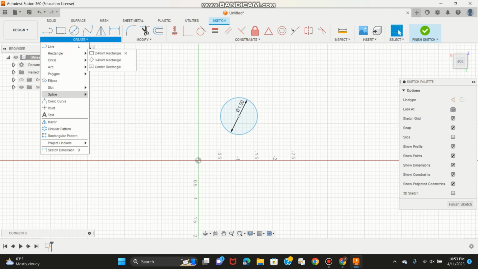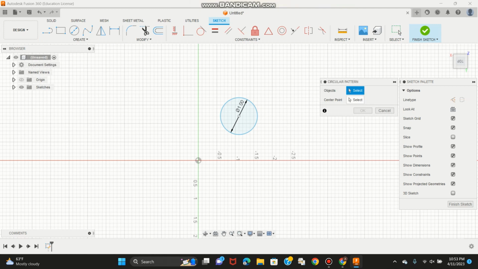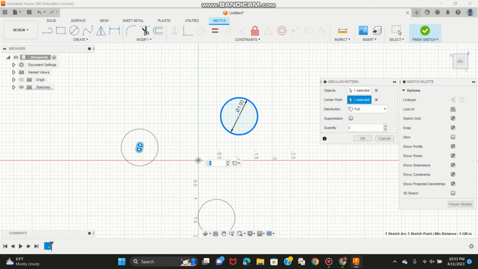And as you can see, it's listed down here under the create section. And the circular pattern, all it's going to basically do is ask for an object of what you're going to be replicating or patterning around a certain point. And so this point you can arbitrarily choose, or you have to have it along a predefined line, like a sketch line. I'll show you the different examples now. So, like I said again, the circular pattern is listed down here, and the center point is right over here.